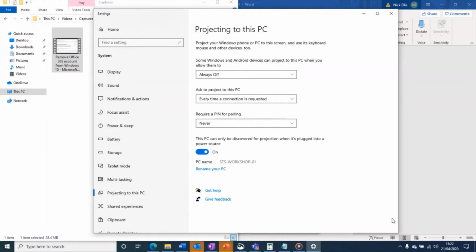So you can set Windows 10 to behave as if it is a wireless monitor for another Windows 10 or Windows 8.1, I believe, but I might have to check that. But certainly any Windows 10 machine can project to any other Windows 10 machine. Quite commonly used in conferences and large meetings. People switch around and you've got one person who's controlling the main screen.